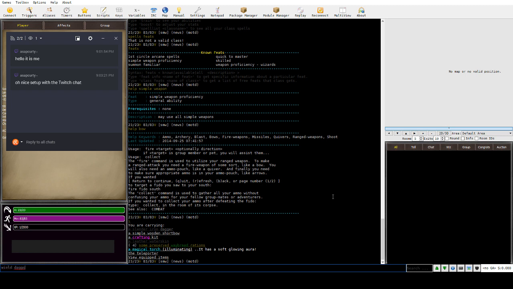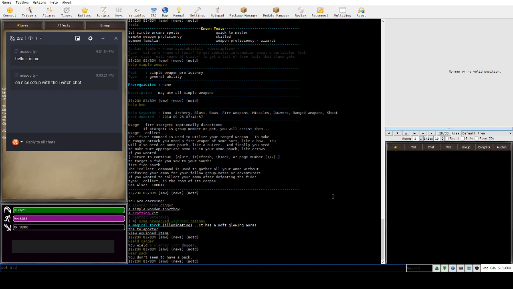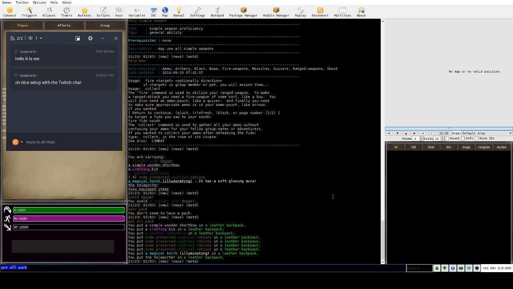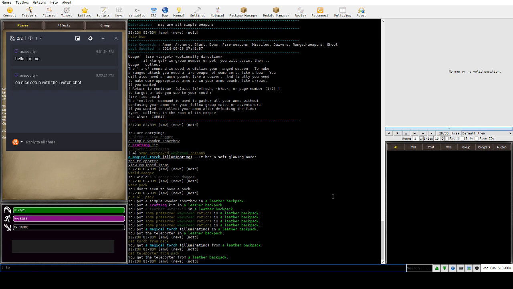Okay, let's wield the dagger. Let's wear the pack. Let's put all that in the pack. We've got that bow, some whey bread. Gotta love the whey bread. Let's see. Water skin, a torch. Ooh, get torch from pack. Get teleporter from pack. Let's look at the teleporter.